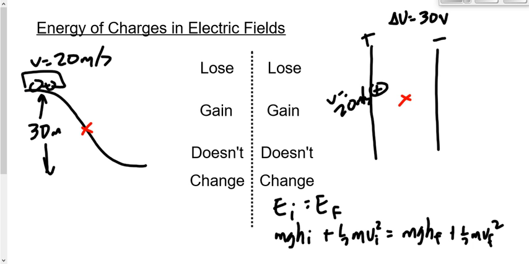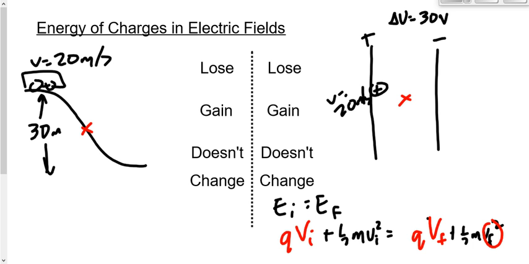The only difference between that first question and this question is what? Yeah, the potential energy is not mgh potential energy. The potential energy is Q times V. This would be QV initial, this would be QV final. Is that a little v or a big V? That's a big V. Little v means speed, big V means potential, or delta V means potential difference. So we sub our numbers in, we solve for what we're looking for, probably v final in that case.